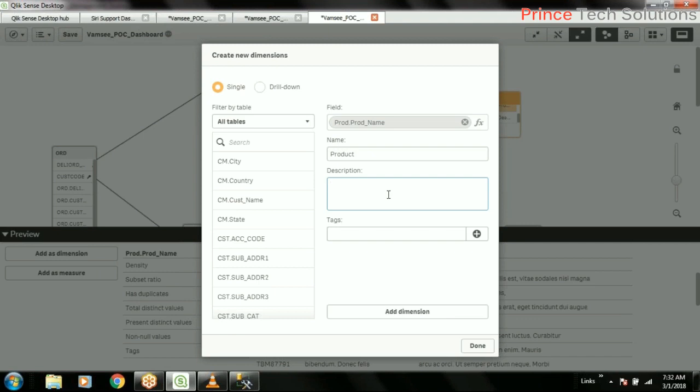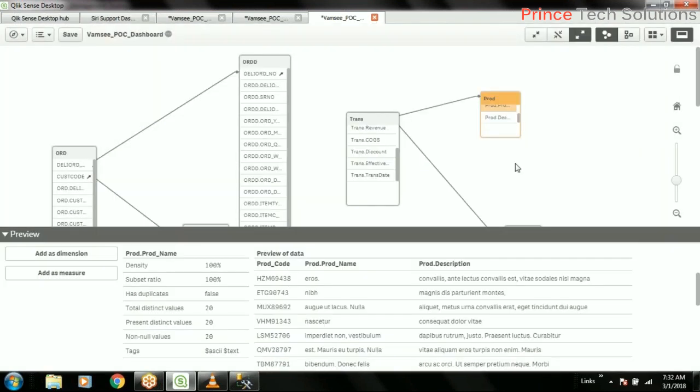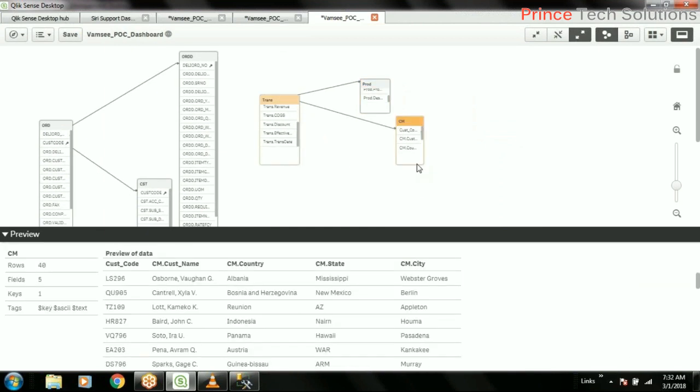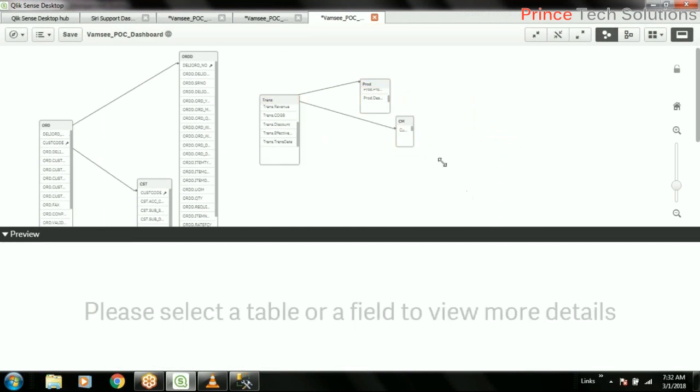So whenever you're creating a table, the field name could be something different like prod underscore name, which looks very technical. I can simply give the name as product, right? And I can make it easily searchable by searching product. Add dimension. Product. So in the front end it will simply be shown as product. I don't have to change anything here, and here it is just making a global nomenclature of that dimension.